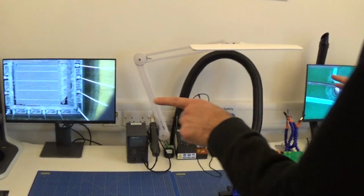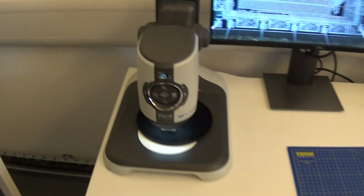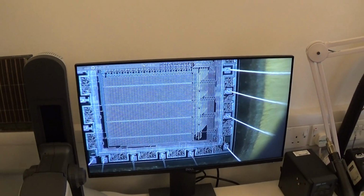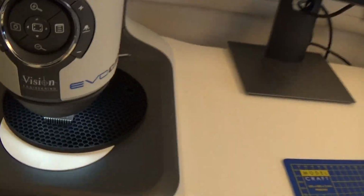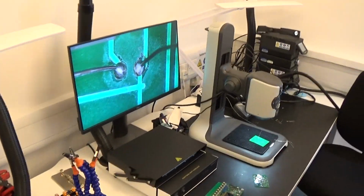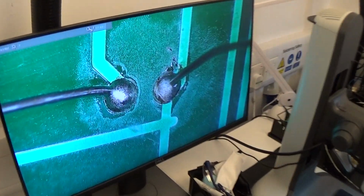We've also got a couple of digital microscopes that we can use for inspecting solder joints. That one is just currently looking at an old memory chip. That's quite high magnification. This one we tend to use more just for the surface mount inspection.